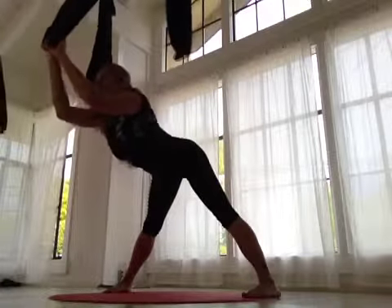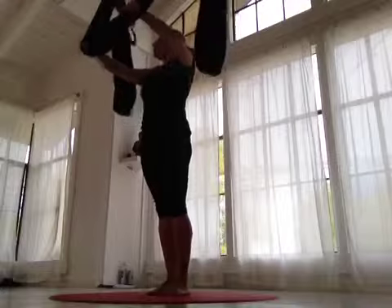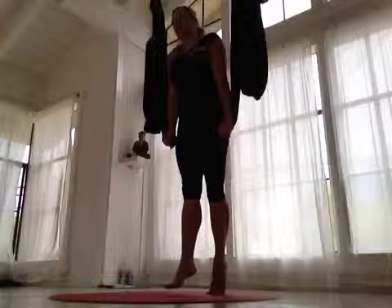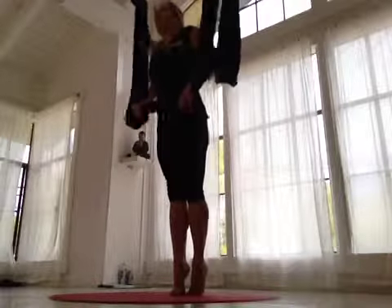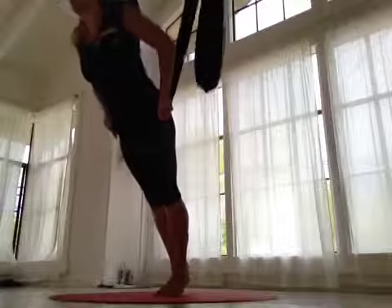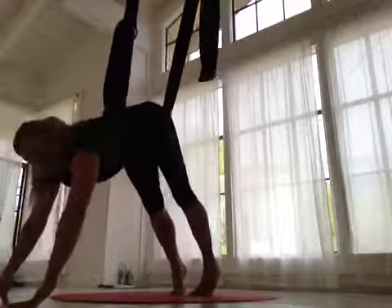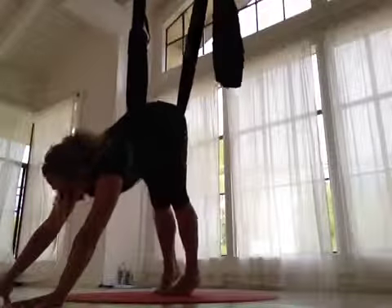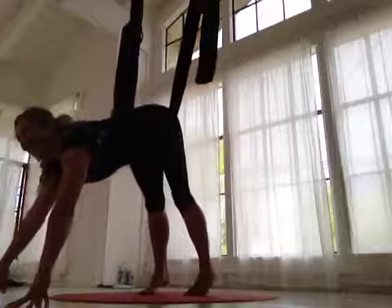Inhale, stretch all the way up and stay up. Wiggle your feet together — heel-toe — and we're down. Now the swing is going to stretch all the way down into our hip flexors. It's a big stretch. We're going to straighten the arms — it's not going to be at the belly; it's going to be all the way down. Lean forward and come into a forward fold. You have to trust the swing to hold you. If you need a little adjustment, lift the leg and give it a little shimmy to find the sweet spot.